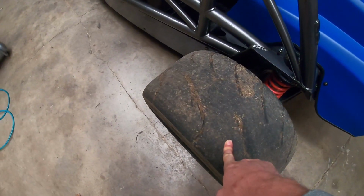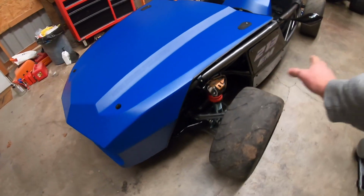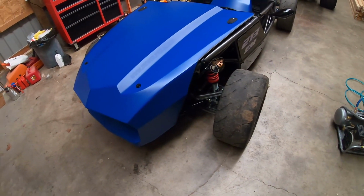As you can see right here, these are Nankang Aero 1s. They've been a decent tire for the price. You can see the mud on them. Whit decided to try rally crossing, I guess, at the last autocross. She went off the track a couple times in the mud.